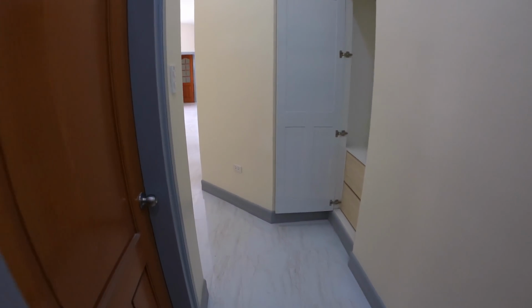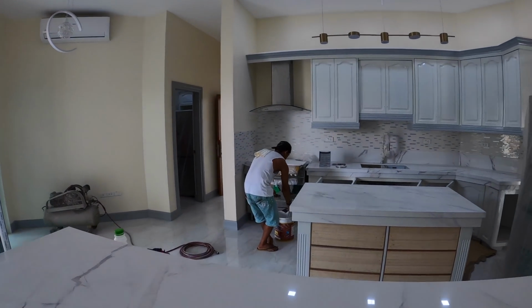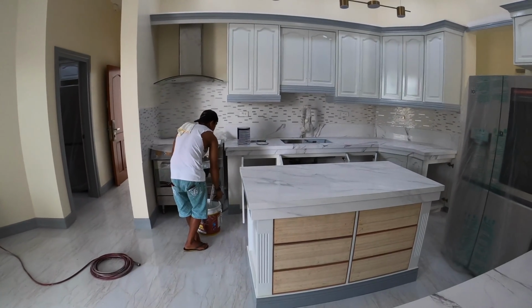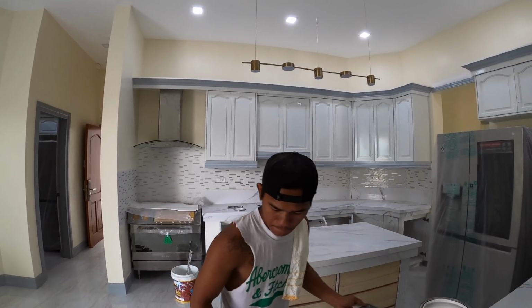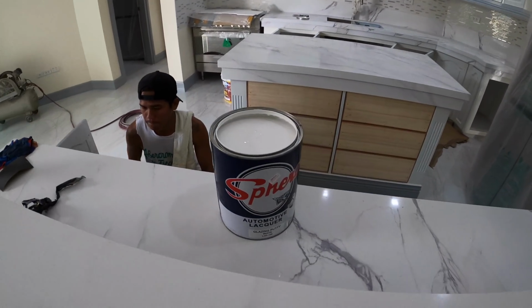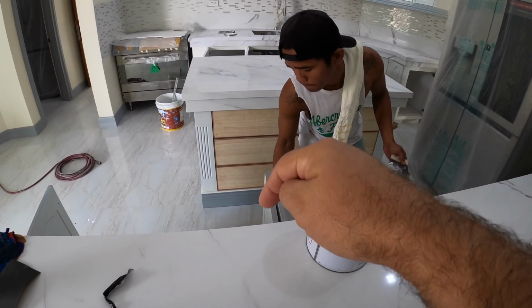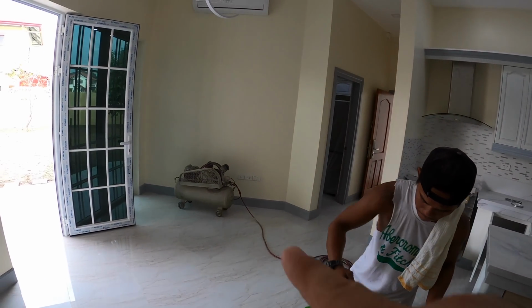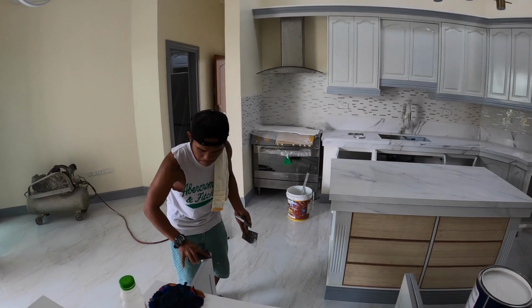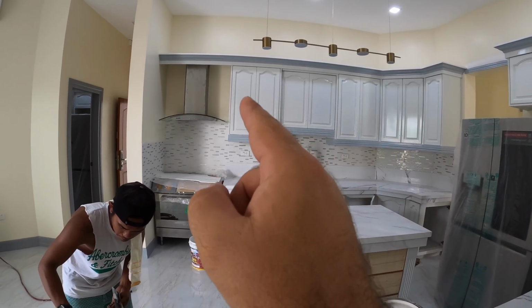Also, here in the main kitchen, I'll walk around to the other side. Mr. Wilson has come back inside, and we are putting on the finishing touches for our cabinets on the inside. So doing a little bit more of the glazing putty, or the Macias, but this time it's white instead of gray, just to help finish all the top edges here that they didn't get when they were painting outside. And as you can see, we've got the air compressor here. A little later he's going to be putting the final coat of paint on all of the cabinet doors.